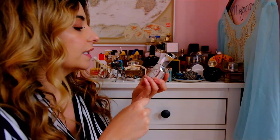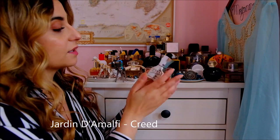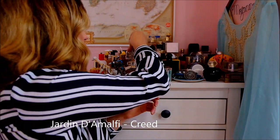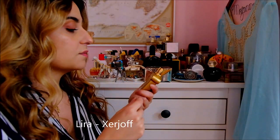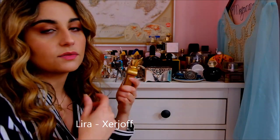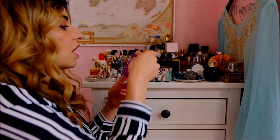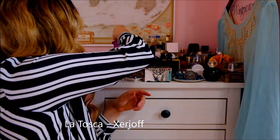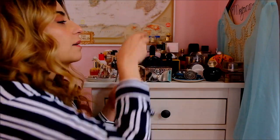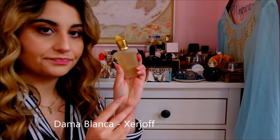Then we've got Creed's Jardin de Malfi. If you've been watching, you know I don't like this one, but I do like the bottle so I keep it here. Then I've got my three Casa Mirati Zerge Off fragrances. The first one's Lyra — a really nice cinnamon-y, caramel-y, warm fragrance. Then La Tosca, which is a violet fragrance — it's beautiful. And then Dama Blanca, which is kind of citrusy, powdery, floral.